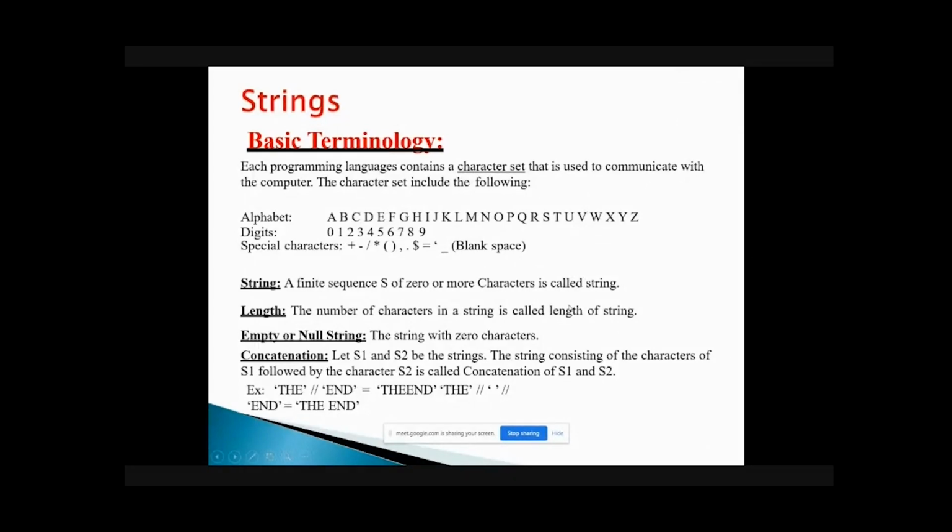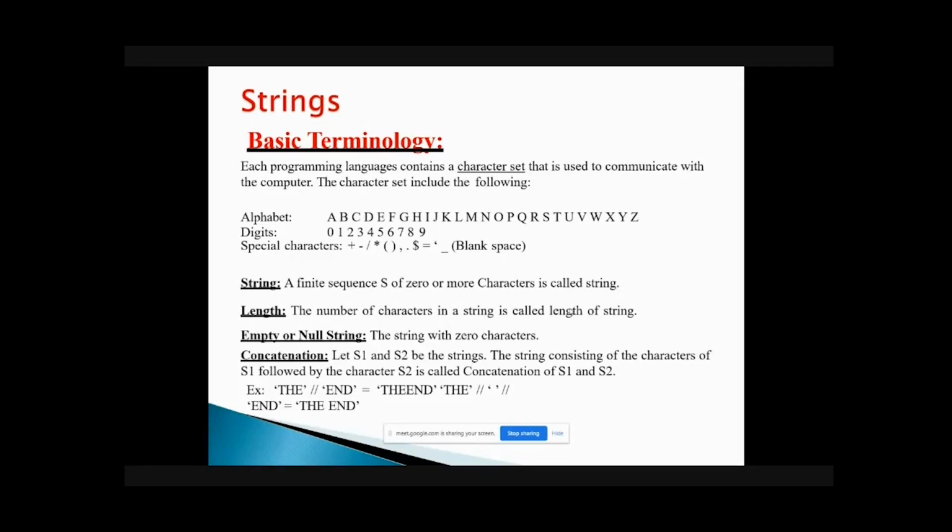Then we have other operations like concatenation. Concatenation is basically combining two strings and storing them as one single string. The second string will be appended to the first string, and then the result will be stored in the first string. That is what concatenation does. Suppose S1 and S2 are two strings which consist of a set of characters, and the sizes of S1 and S2 can be the same or different. Then the concatenation of S1 and S2 is done like this: after S1, S2 is appended.